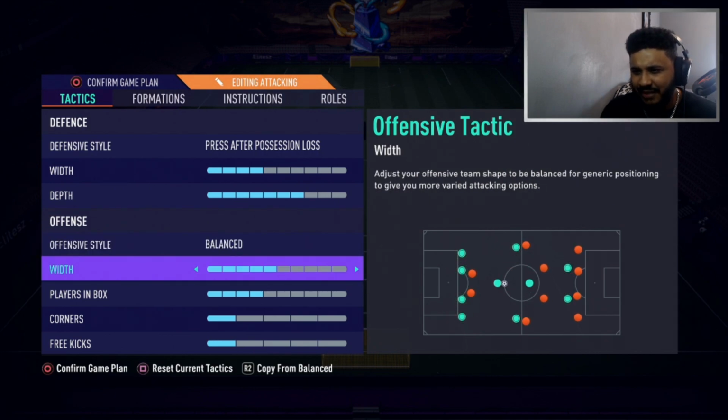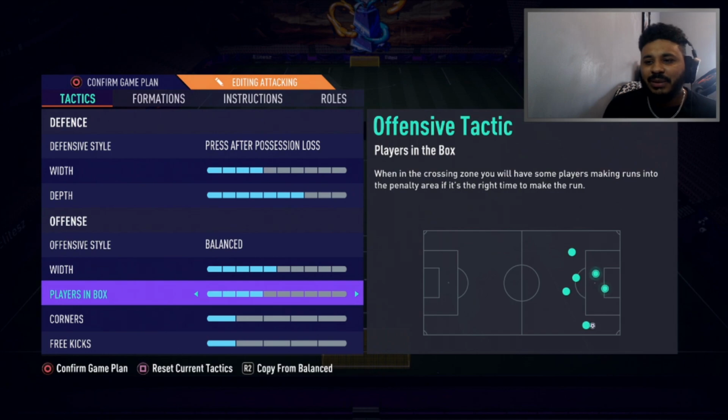Width, again, is that 5? Yeah, 5 width. Players in the box, I would say keep it at 4. Keep it at 4, 100%. Or you could do less if you wanted, to make sure you don't get counter attacked. This just means when you're crossing the ball or whatever, you have fewer players that are actually attacking the ball in the box and stuff like that.